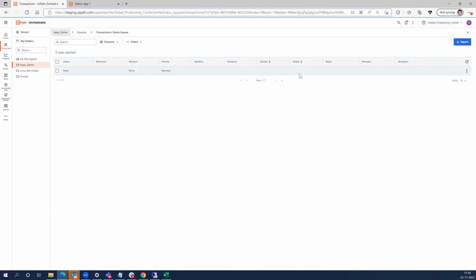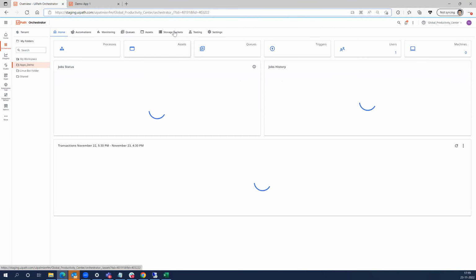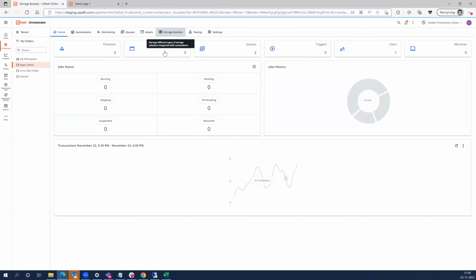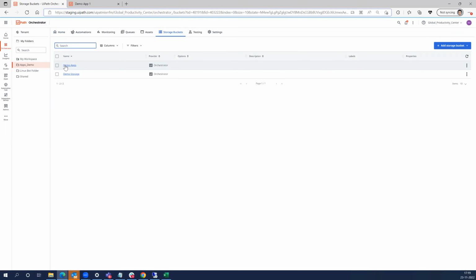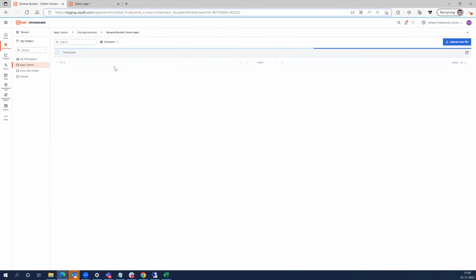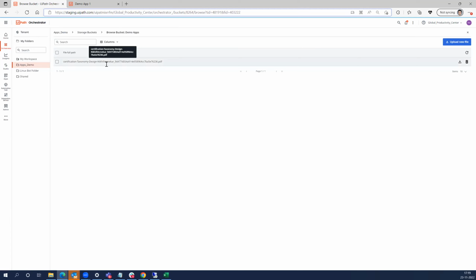We have this new item which has been created. And also, if we go to the storage bucket, we use demo apps, and you can see that this file has been created.